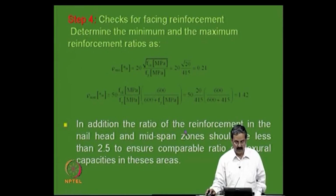So, what we do is check for facing reinforcement. The minimum steel reinforcement provided is in terms of 20 into square root of FCK into Fy, 0.21. This is another one that we provide, in terms of the maximum value. It is minimum and maximum, the reinforcement ratio varies from 1.42 to 0.21 again. So, these are the two expressions.